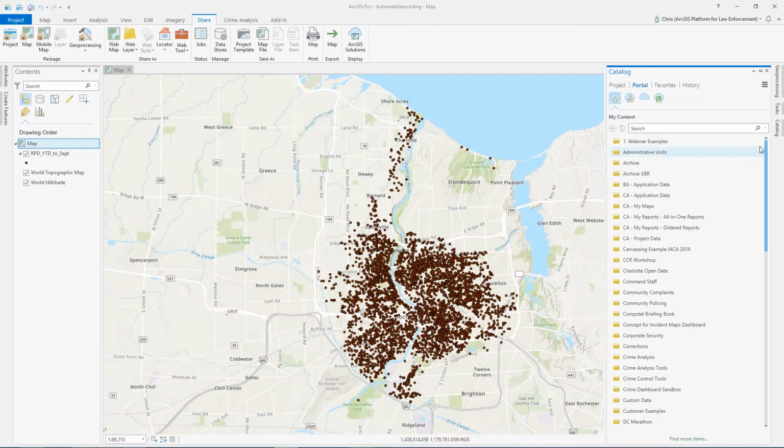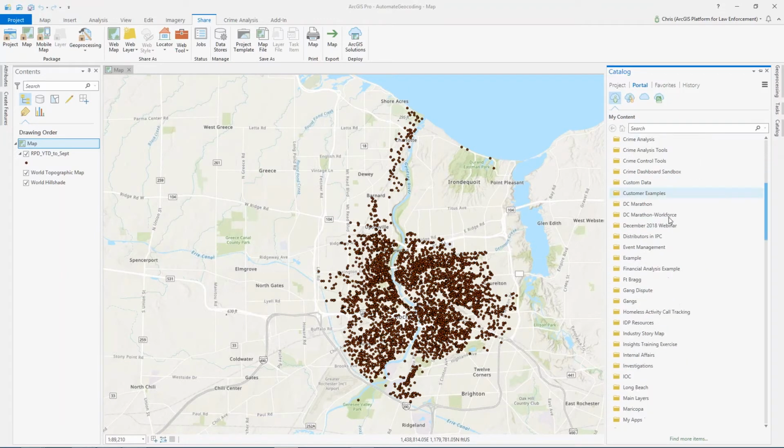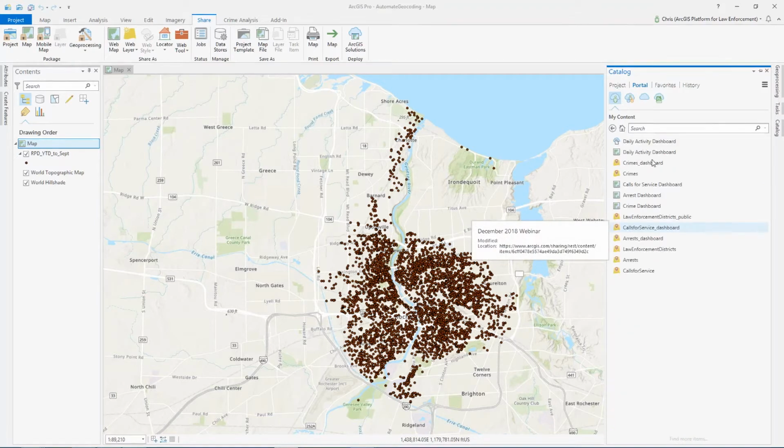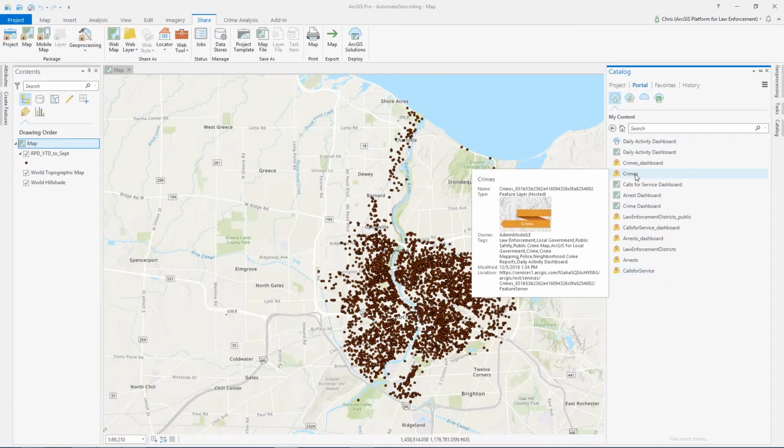And if you'll recall, I put all of the layers, maps, and apps for the daily activity dashboard into a folder in my content called December 2018 webinar. So if I open that up, I can see all my different layers. And what I can see here is that the daily activity dashboard comes with a pre-configured, ready-to-use layer called crimes that's already connected to the dashboard.